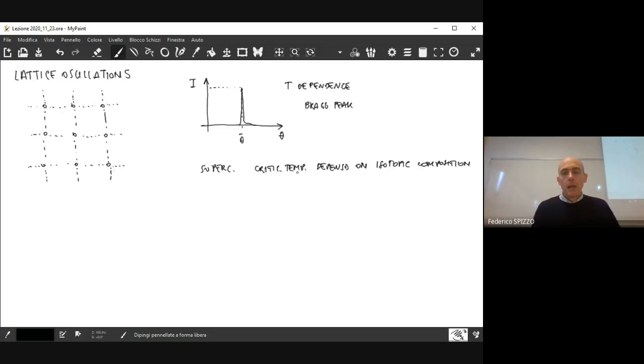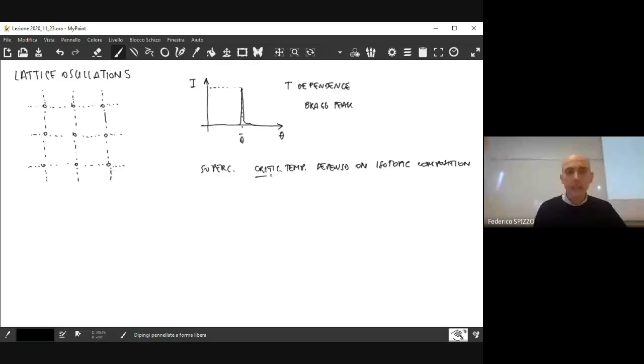What does that mean? If you have a superconductor, for instance niobium, and you replace the ions of the lattice using isotopes of the same element, then the chemistry of the system doesn't change, because the chemistry depends just on the number of protons in the nucleus. But the mass of the ions changes, because the mass depends also on the number of neutrons. So if you change the isotope, you change the number of neutrons in the nucleus, and you leave the number of protons unchanged.